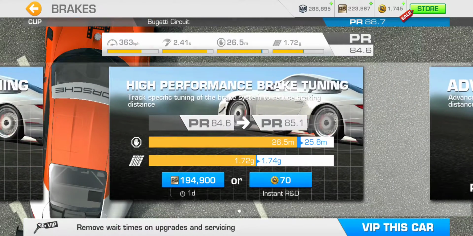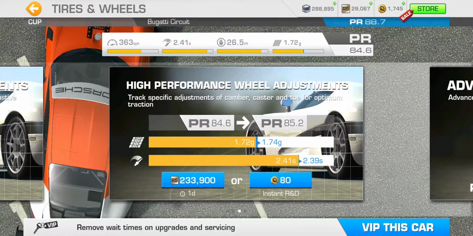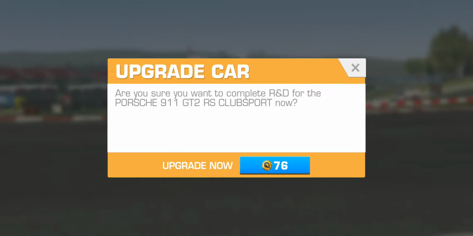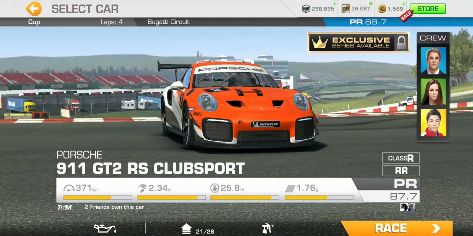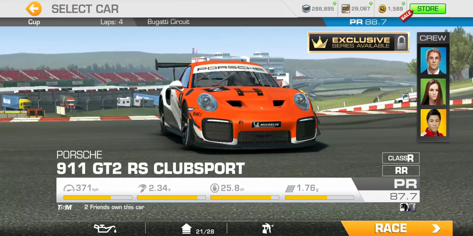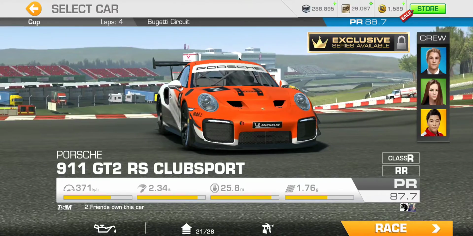Yes, don't do this under normal circumstances, because racing dollar upgrades are much easier to accumulate than gold. So I'm doing this just for the sake of this video. So let's get those tier 3 upgrades done, and it brings your PR up to 87.7, which is what you would have if you won this car from the race day event previously, or if you're planning on running through the race day event in the event archive.